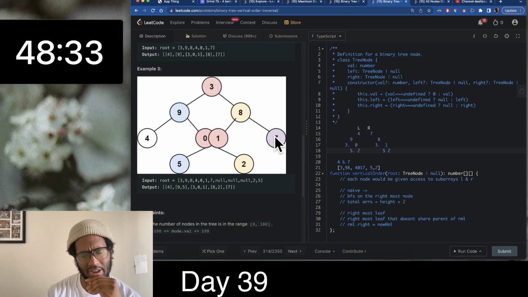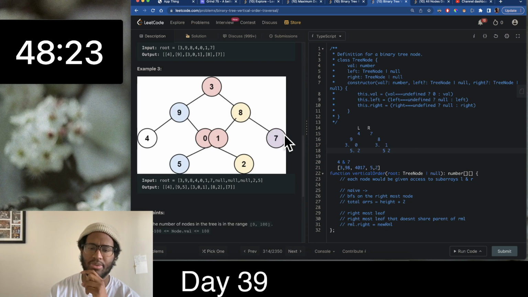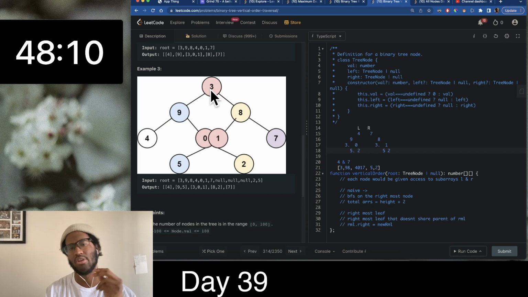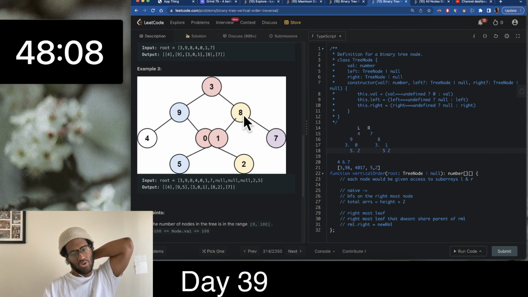So let's imagine that we have 3. You'd go right, you'd push 3 onto it. Then you'd push 8, then you'd go right. That's why R and L, so in order is not going to work. So if you did RL, you go right, you go to 8, you go right.